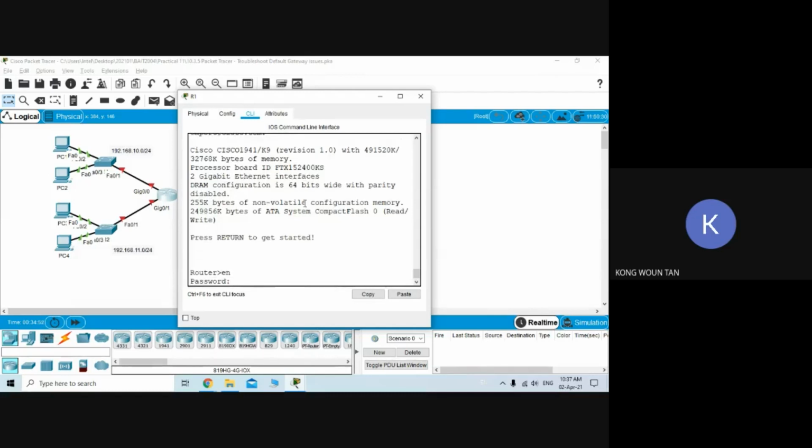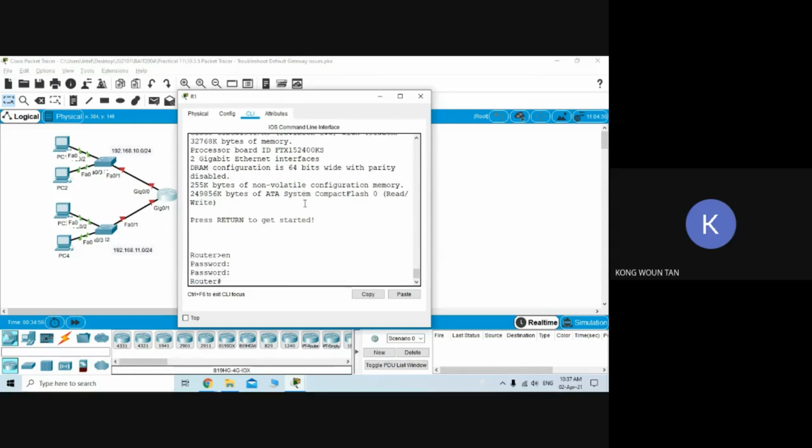This one is the one with password 234. No, 456. Okay, 456. The one that I changed the password already. Then I already set the VTY password and also the enable password. Then most probably I already set all three passwords.